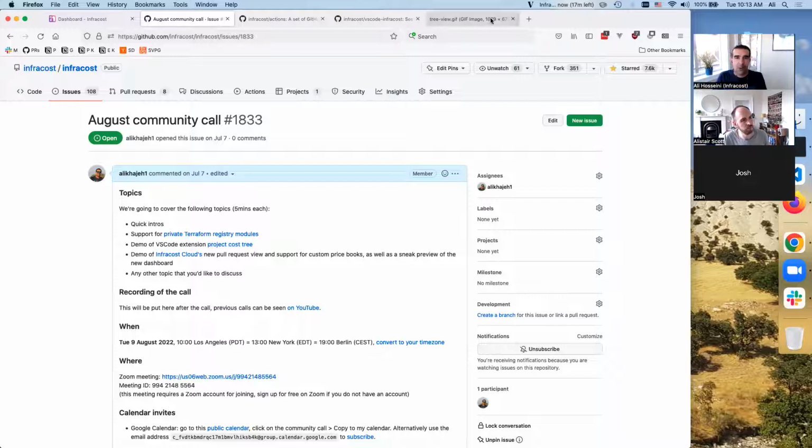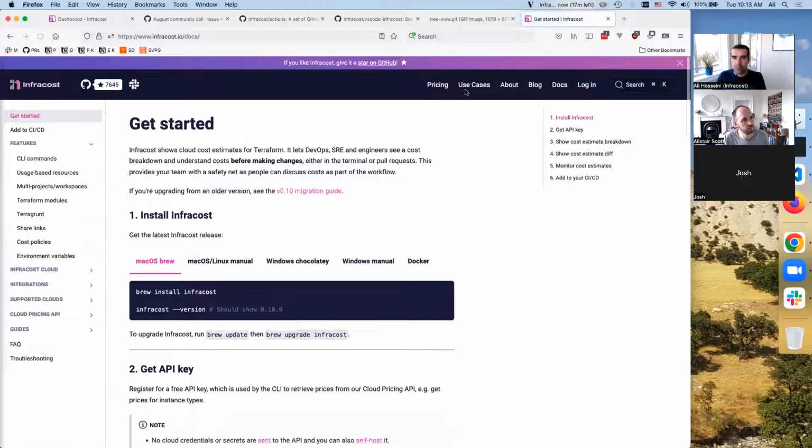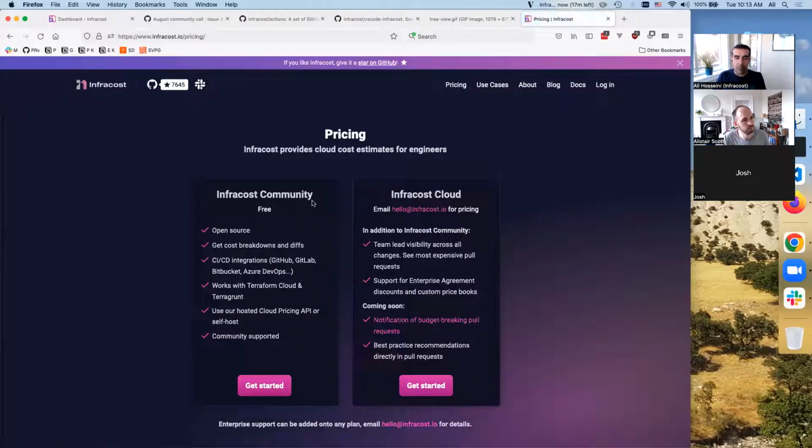Infracost Cloud is our SaaS product. We've been working on it for a while, and later this week we'll announce it, but I'm giving the community a preview. Infracost Cloud basically builds on the open source community version by giving team leads, managers and FinOps visibility across all the changes.